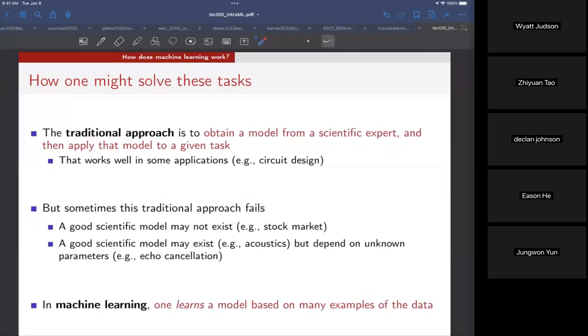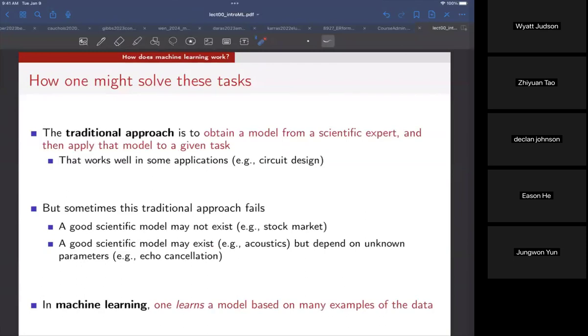Now let's get a little deeper into how we might actually go about solving these problems. As I mentioned before, the traditional approach that was popular decades ago is that you want to do something, so you talk to a scientific expert. That expert has some equations or models that were posed by other experts, and they say, well, in this case, this is how things work, and so this is how you should solve your problem.